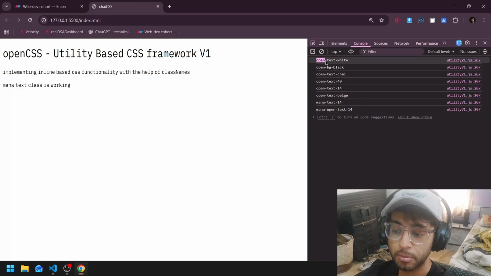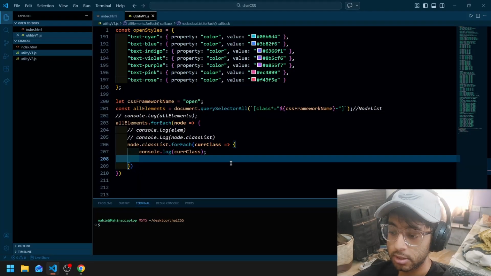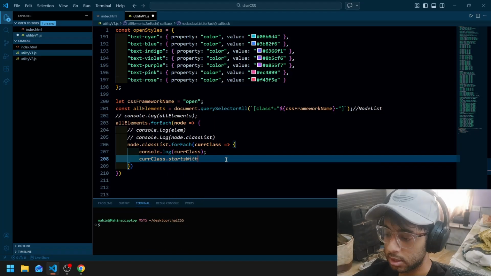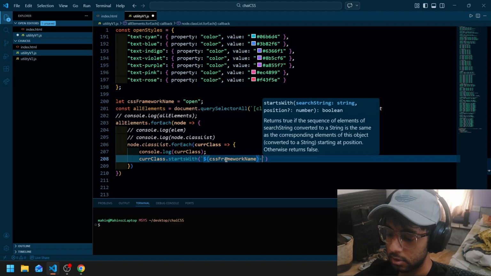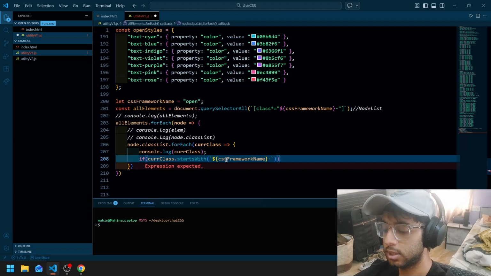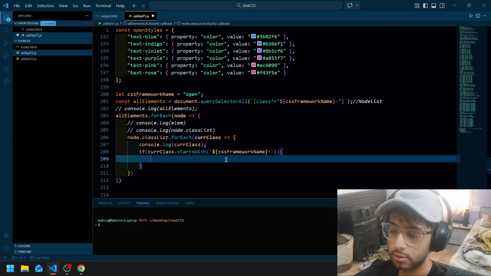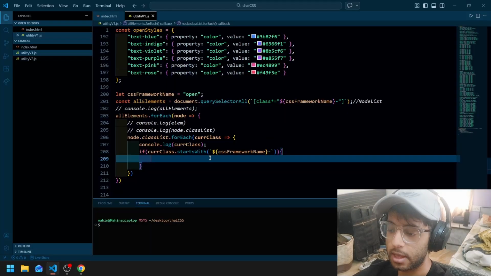As we can see, the class name that is being returned is of data type string. So we have a string method called startsWith that helps us see if it starts with the specific substring that we mention. As you will see, class dot startsWith CSS framework open hyphen will return a Boolean value, true or false. If it does, it will return true. If it doesn't, it will return false. So we will be able to filter these two specific classes out, and you will see how.